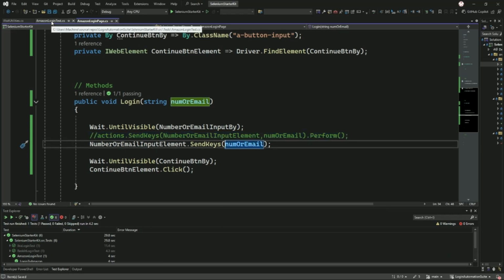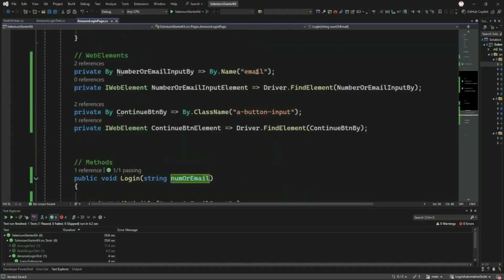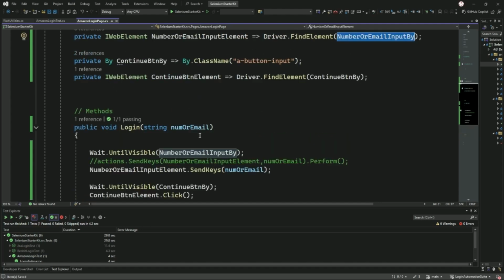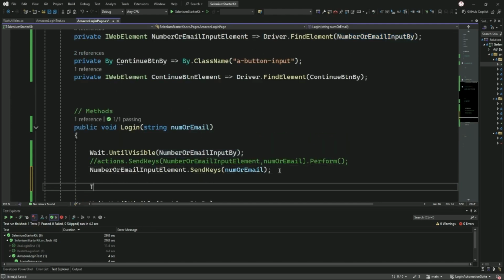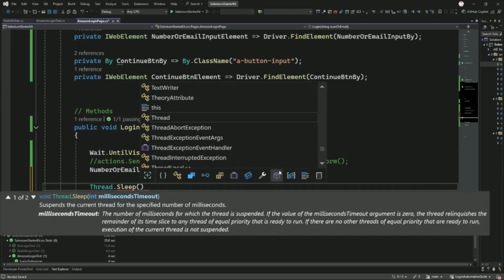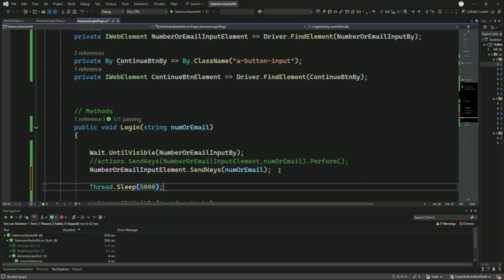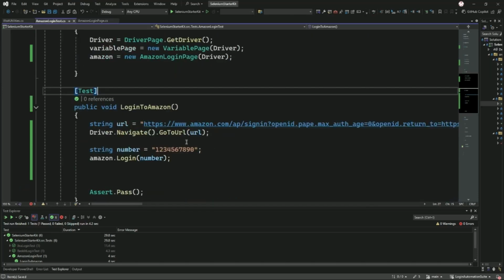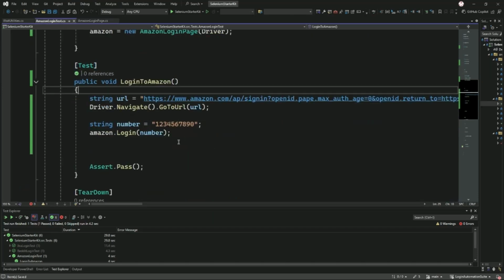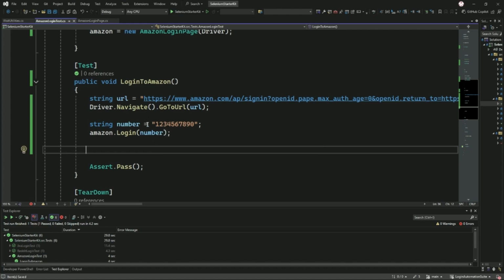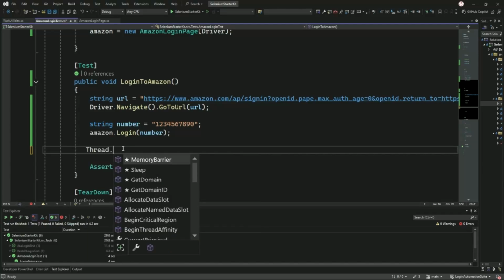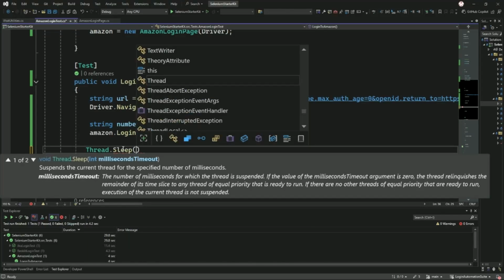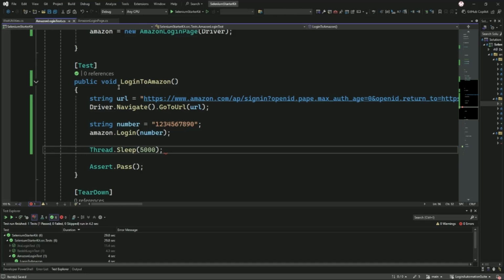All right, so now, okay, we have everything. So this is name, input. These are all in the correct places. Okay, so I'm going to put a sleep in here because I am curious now. I want to see what's going to happen. So we'll set this to 5 seconds, and we will go back to our Amazon login test. It'll send the number before it clicks the button, so it should pause. And then after it clicks the button, we'll put a sleep in here. Let's just say 5 seconds. And let's run it.